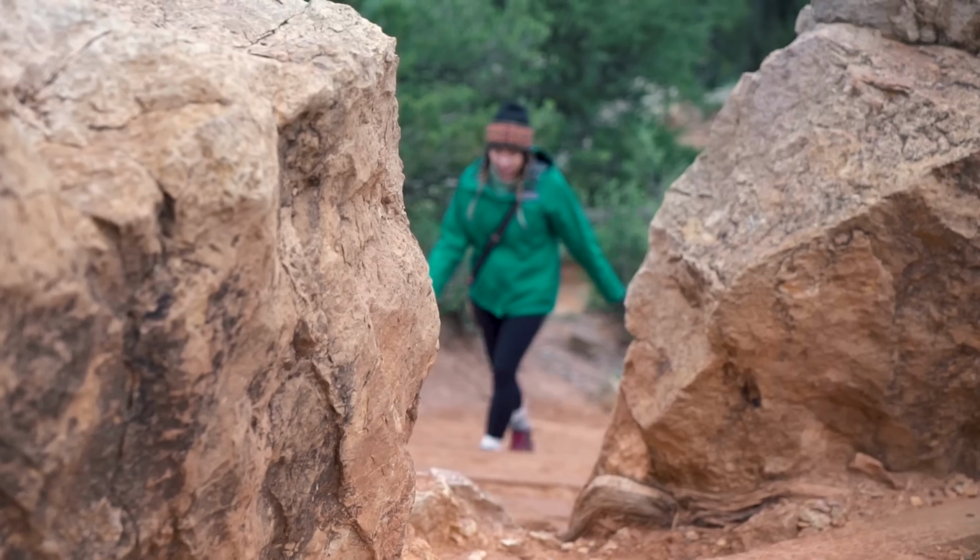So the weather has turned for the worse. The rain has come. So we're getting our trip cut a little bit short, but we have one more trail that we're trying to get on. It's only a half mile loop. It is the Ridge Trail. So hopefully the rain holds out for us and we can still get some cool shots of that one.